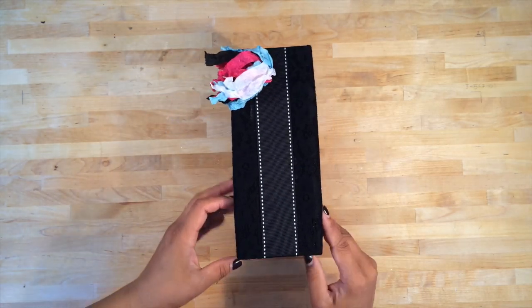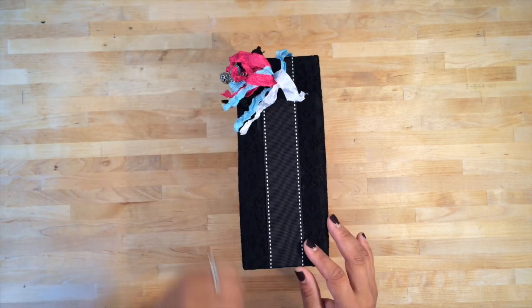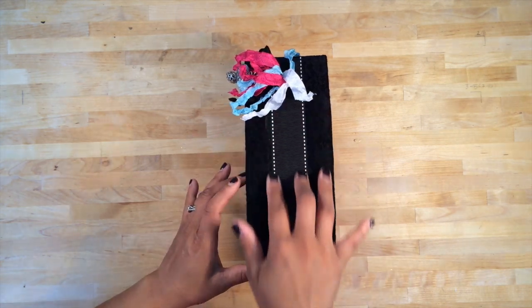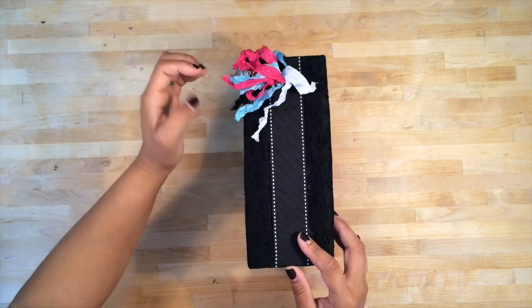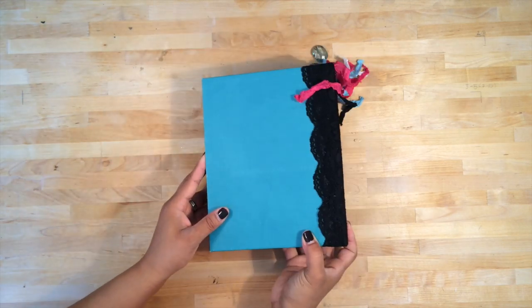On the side I have just put some lace over the spine. The two pieces of lace met in the middle and I covered it with this black and white coordinating ribbon. There's a lot of scene binding, a jump ring buried in there somewhere, and I attached a few charms. And then there's the back.